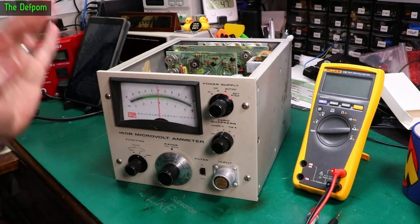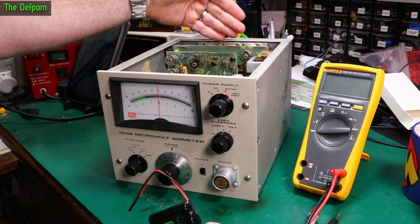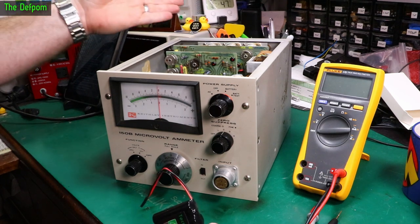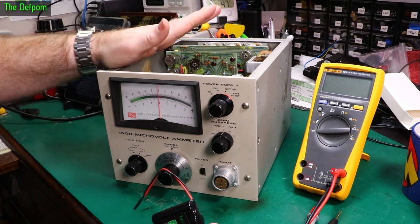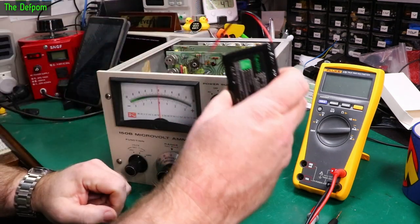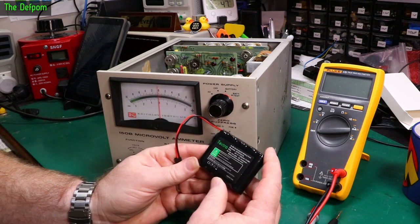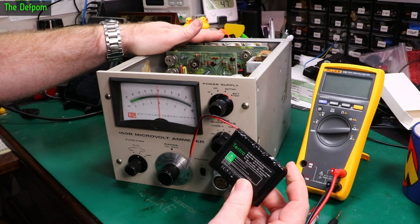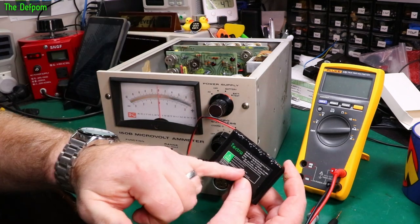I've got no idea how that actually reacts. This battery pack that is supposed to be in this thing originally, long gone, who knows where. Probably a good thing. Good chance it'd be leaking everywhere by now, because this thing is made in the 60s. I've got a nickel metal hydride battery here, NiMH. This is rated for 2.1 amp hours, 6 volts. Now, it's supposed to be a 6 volt battery in here, as original, so it's the same voltage rating.